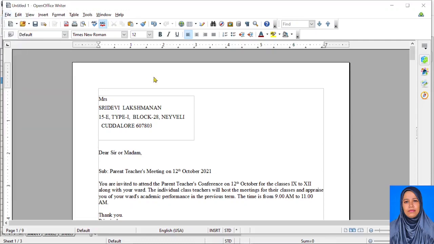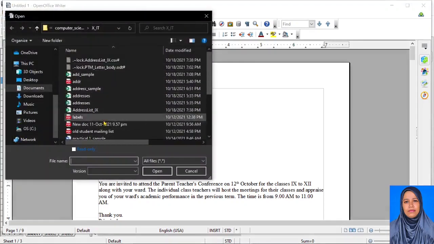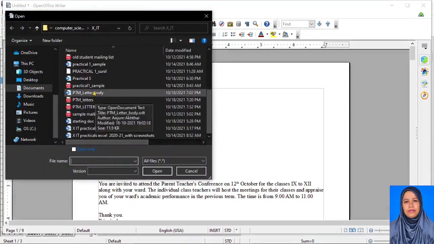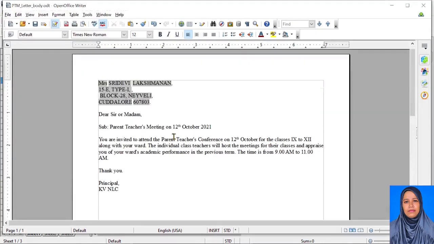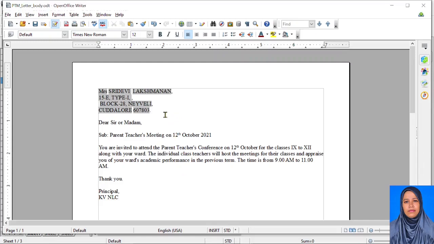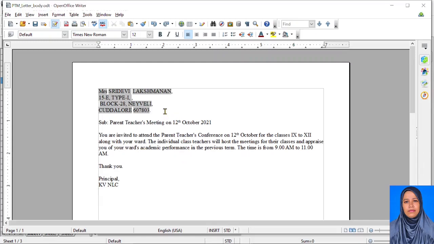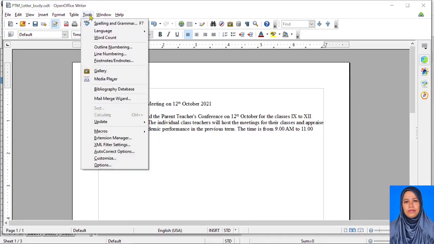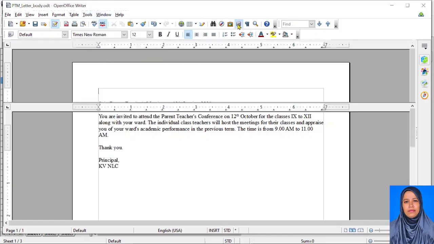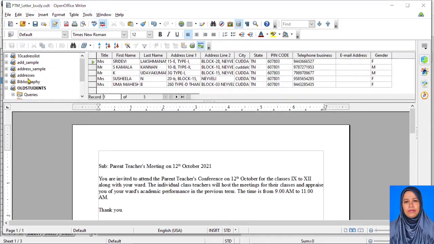Let us open our body, PTM letter body, open, and in this let us get rid of here. Now you can see we can try to go for database, and we should look at the address list.